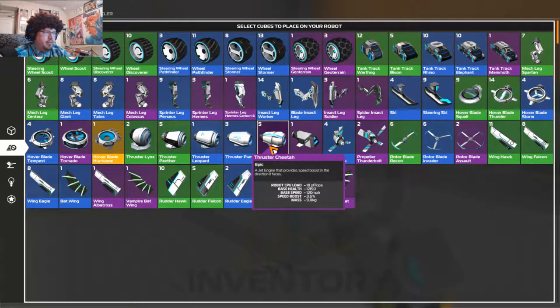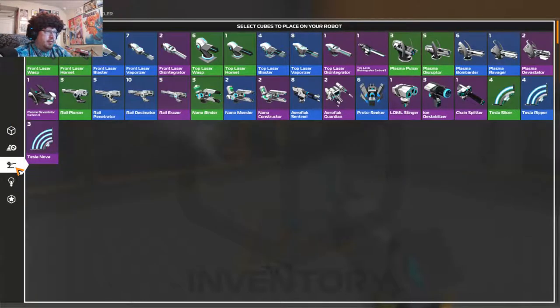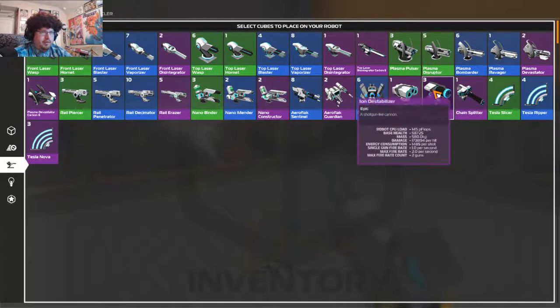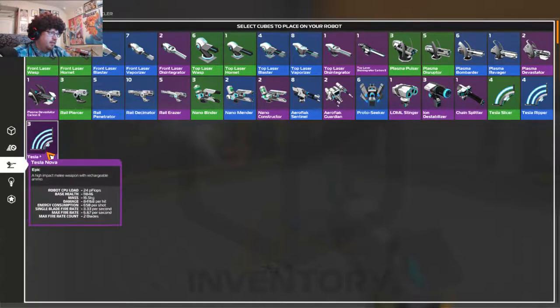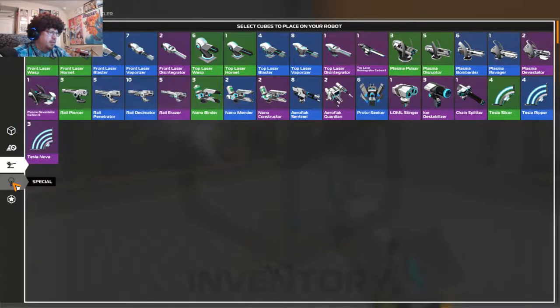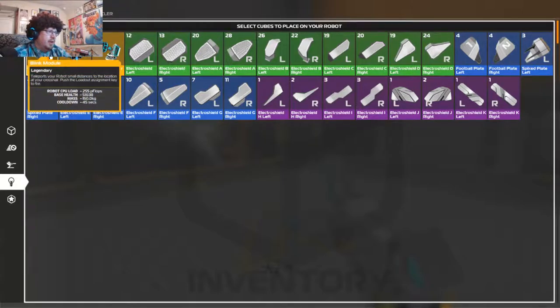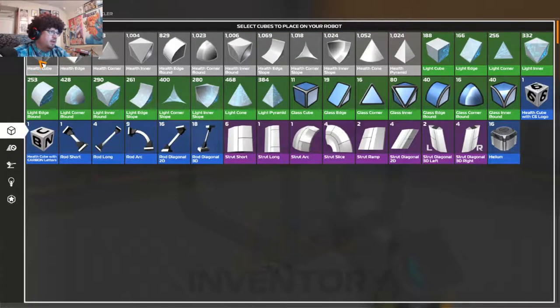We're going to use possibly 5, maybe 8 thrusters on here. We'll see. For weapons, we're going to be using the shotguns right here. We're going to use 3 if we can. And also, these 2 of these Teslas for the teeth in the mouth. And also for special, if we can fit it, we will add this blink module. If we can't, then we won't worry about it. And we're going to also use some various small little happy shields. So without further ado, let's get into it.